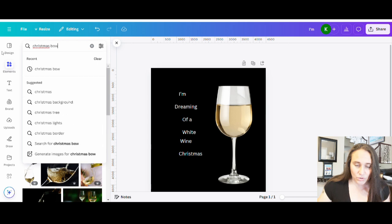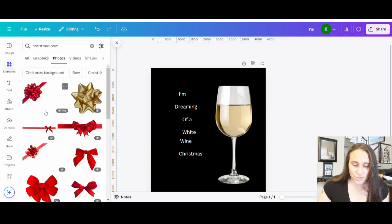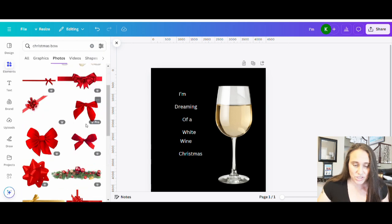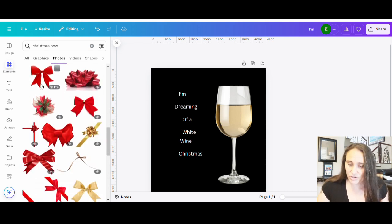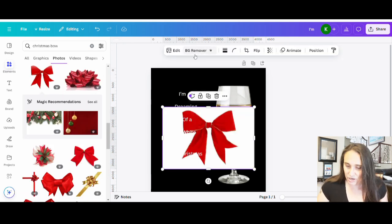You can do a red bow, a Christmas bow. I'm looking for different bows. So those are pretty bows right there. Something like that. Here's another pretty bow. This one might work really well. I'd have to do a background remover on it, but that's no problem.